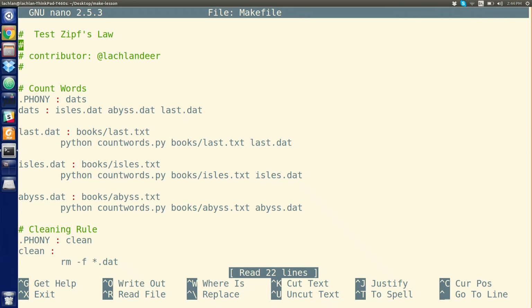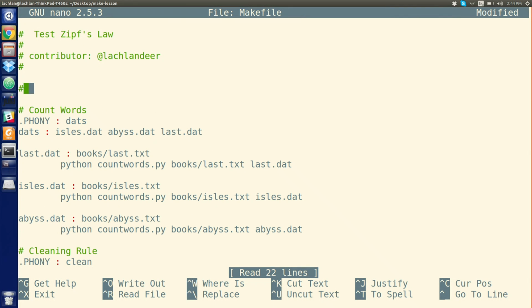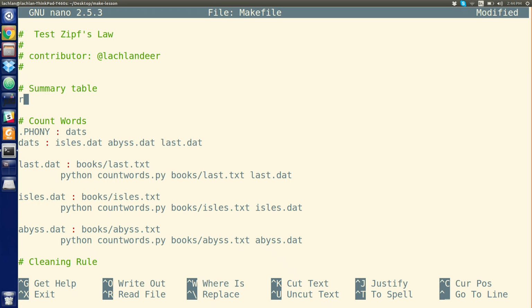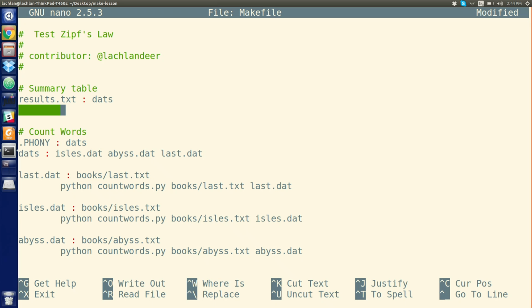And then if I want to create a summary table called results, I'm going to create results.txt. What are the inputs to results.txt? All the dats. So what did you guys write? Just wrote dats, and that's it? Like that? And then the rule to make it? Okay.